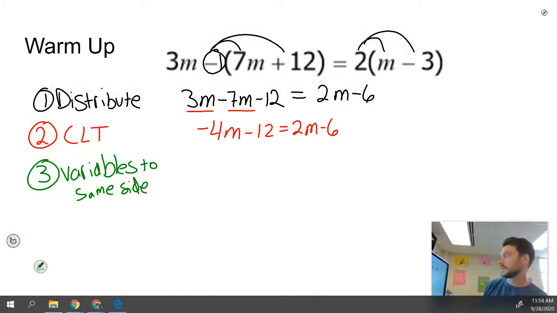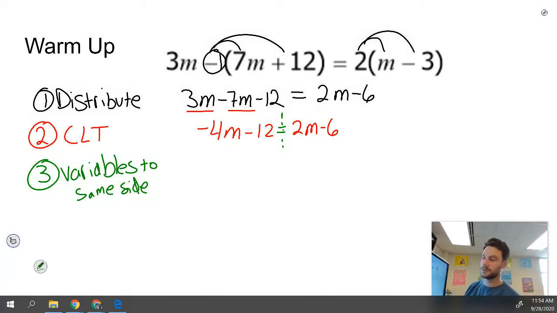So we'll get our variables to the same side here. I always like to get mine to the left. It doesn't really matter, but remember, anything you do to the right side of an equation you need to do to the left and vice versa. So anything you do to one side of an equation, do it to both. Kind of think of a dotted line going through there. If I do it to one side, I got to do it to the other. So I'm going to subtract 2m on both sides.